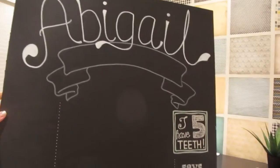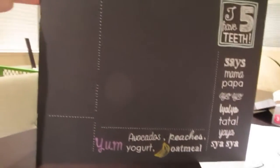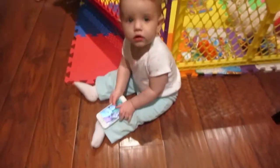And I handwrote all of this on my own, so that's why it's taking me some time. We gotta make sure it's perfect for this little cutie, for this little 1-year-old here.